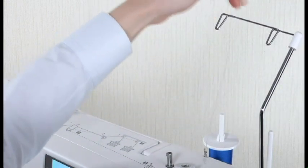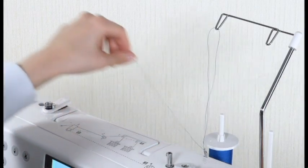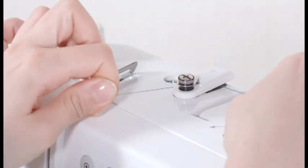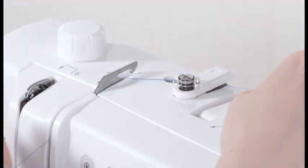Pass the thread through the guide on the thread guide bar from behind. Pass the thread through the right thread guide. Hold the thread with both hands and pass it under the thread guide plate. Pass the thread through the left thread guide. Draw the thread along the right channel.